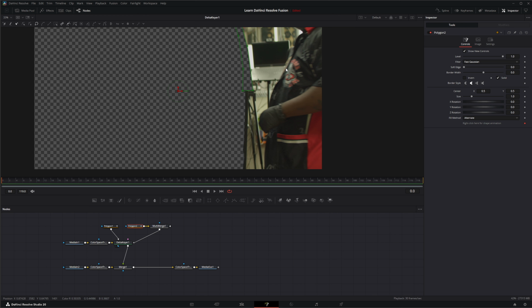So on this polygon, we can edit this polygon. Let's go ahead and add some more. And I'm going to turn off my handles because I don't care to have handles. So let's create a little garbage mat there.